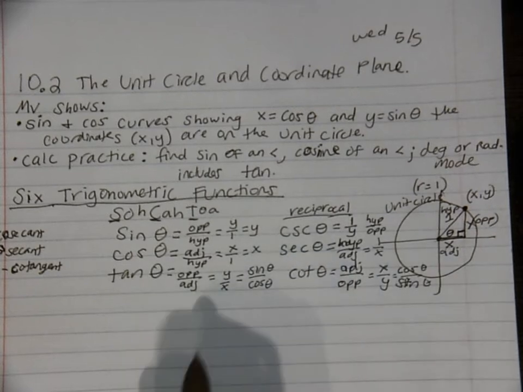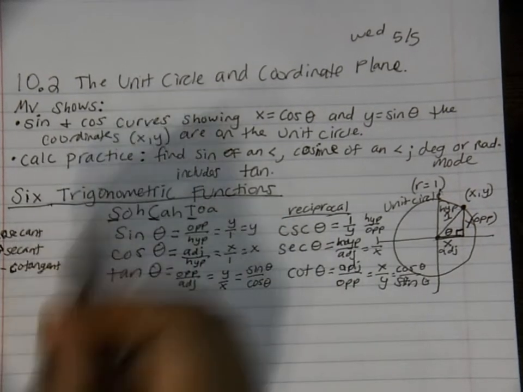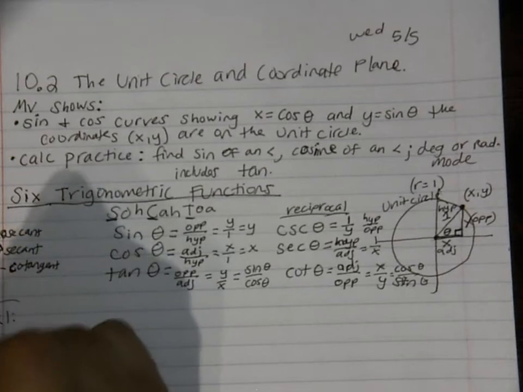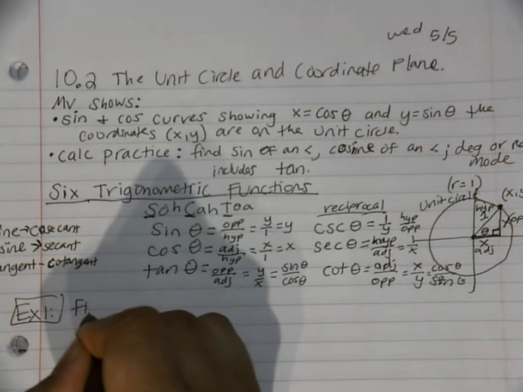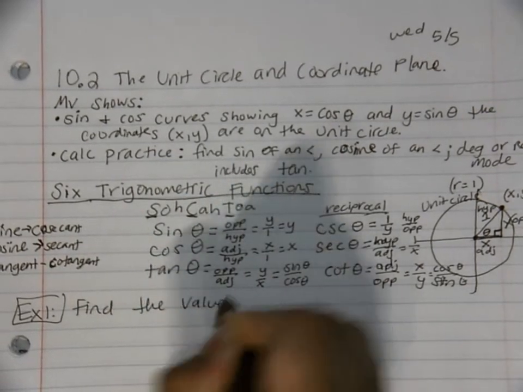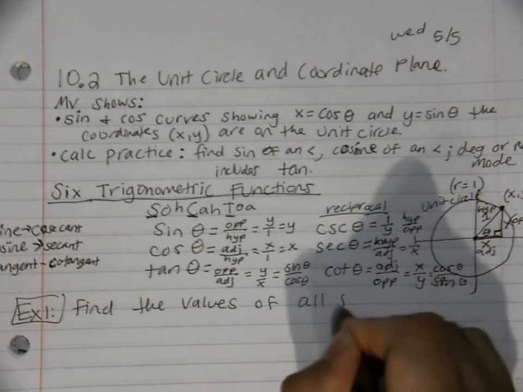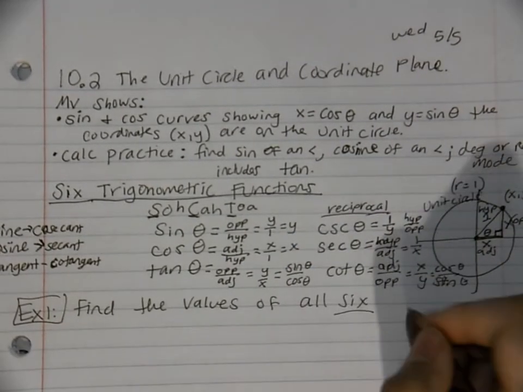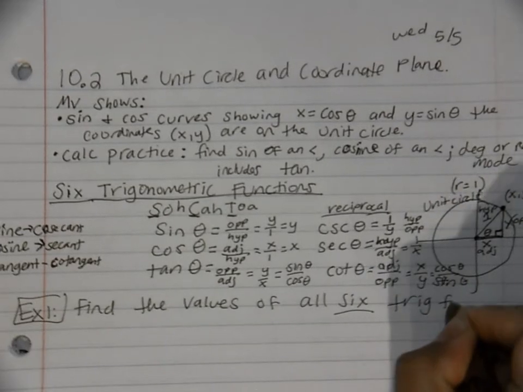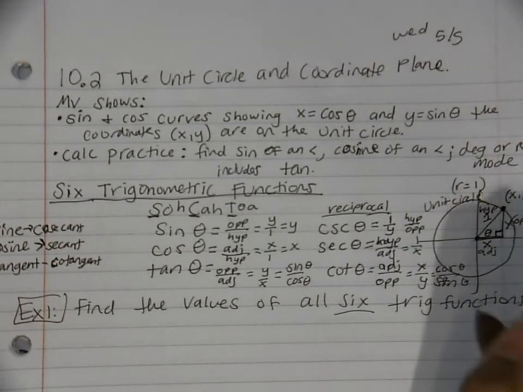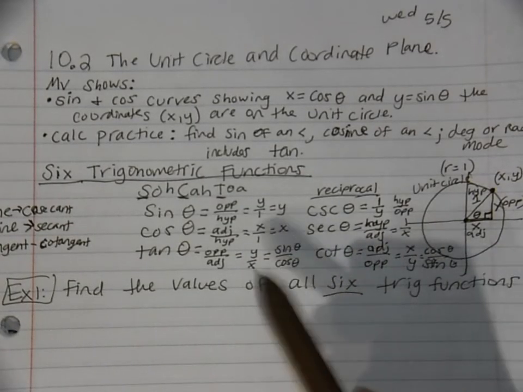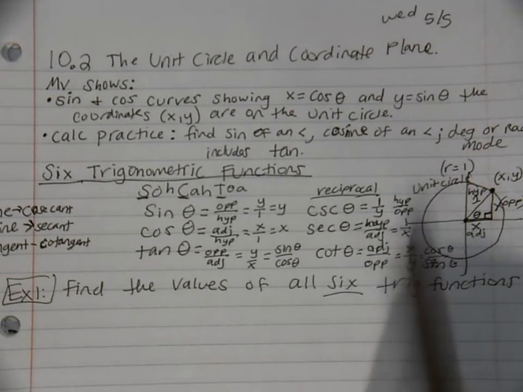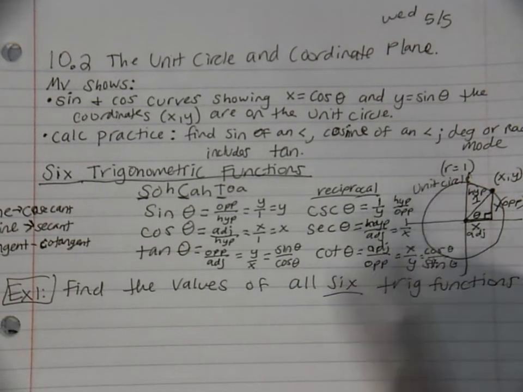We're going to use these in just a minute now with our first example, and we write down what Michigan Virtual writes for their first example and how we're going to find those answers. So it says find the value or values of all 6, like these 6 that we just found, trig functions. Now Michigan Virtual will not have you find all 6. There's 3 different questions. Each one will just have you find 1 at a time, but it's just so we can practice once or twice. I'm going to have you find all 6 because once we can find one of them, it's pretty easy to find all 6, and you'll see when we get started here.